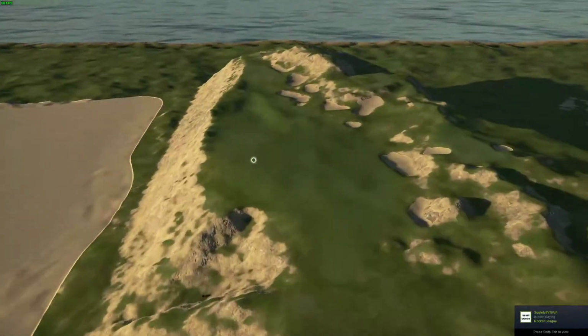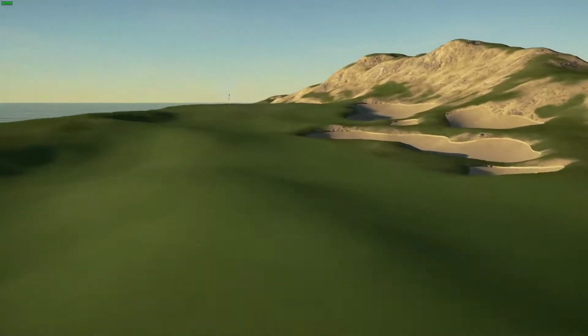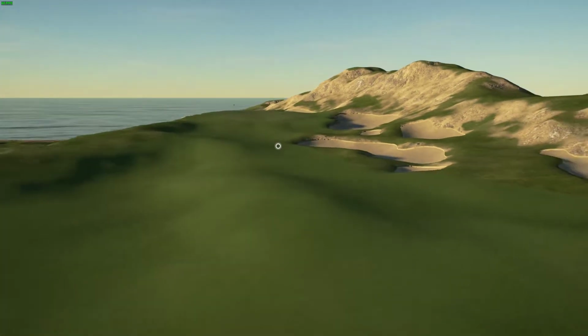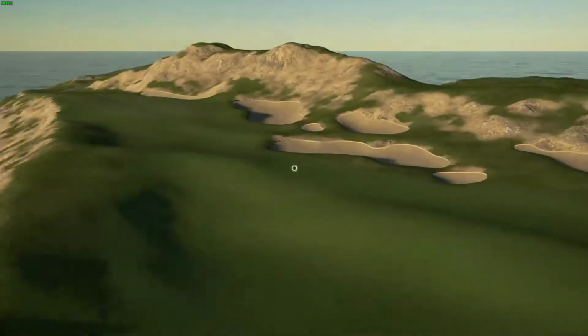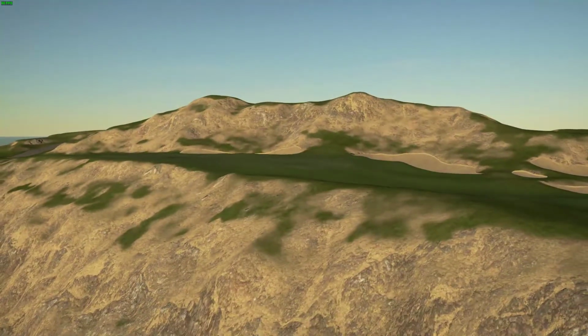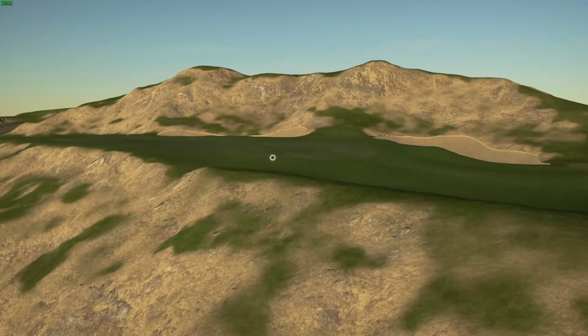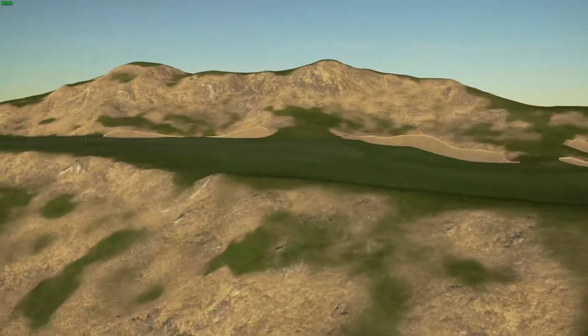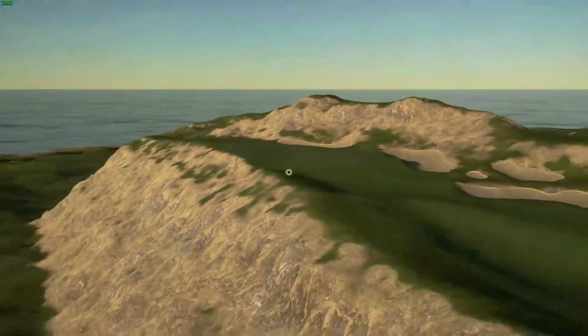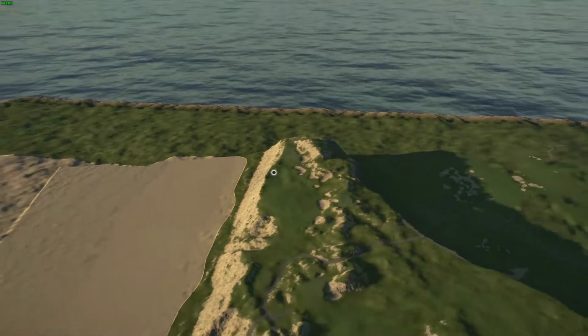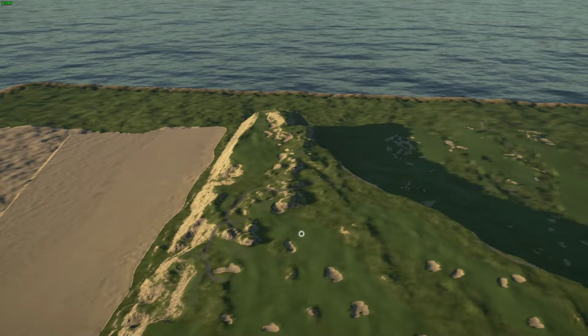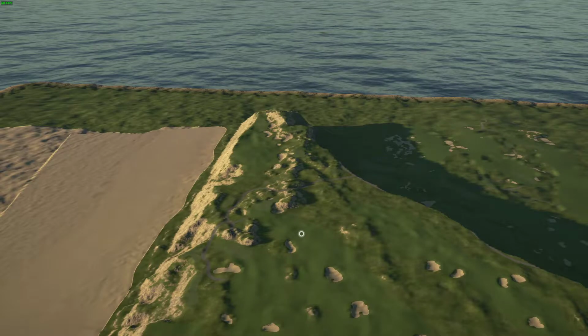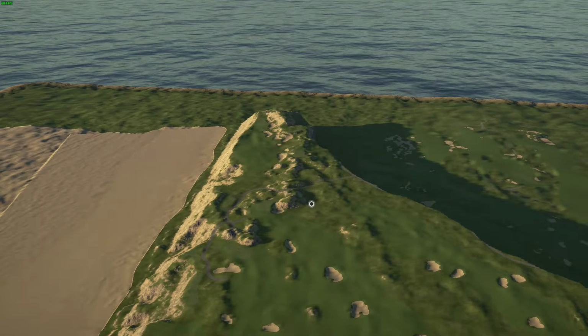And then 13 here, I didn't mention the first time through, that it's kind of set off to the left of the dune. If you try to shove a green set right behind a dune like this, a lot of times it's much harder to make it work visually and it can feel kind of unnatural. We'll get to an example of something like that later on. So those are your general basics with picking green sites at an introductory level.